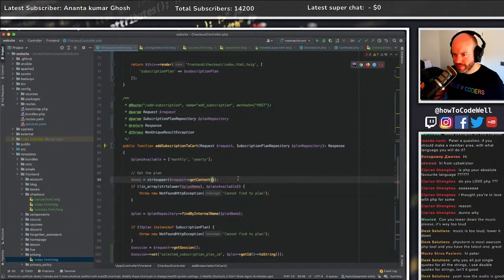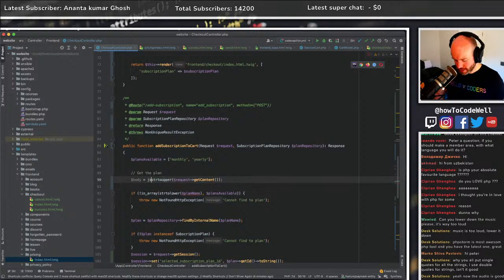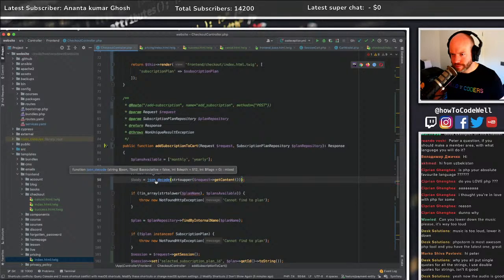Get content, and then what we do is a JSON decode of all of this, and we're going to do it associatively.